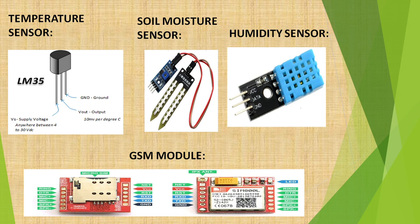The output frequency for the humidity sensor is in the range of 5 kHz to 10 kHz. These are the three sensors used in this project. The next component is the GSM module — as mentioned before, it is used to send messages to the farmers according to the soil status. Generally, the SIM800L can be used as a GSM module.